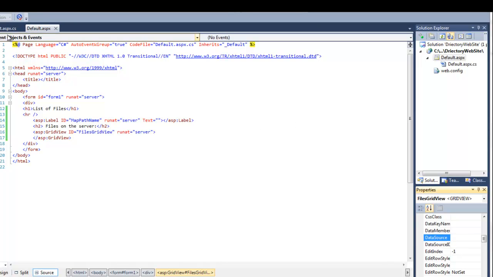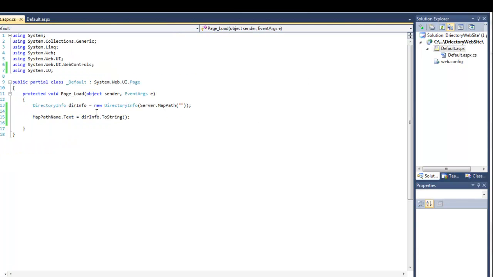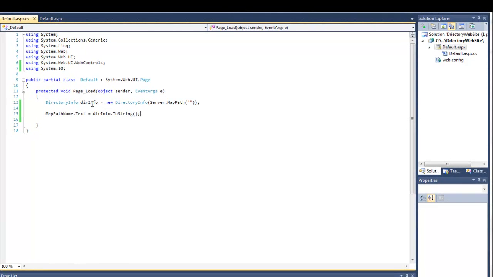If I go to my C# code, my data source that I would like to use is the directory info, or the path where I would like to pull file names out, and then use that information as a data source for my grid view. So as a part of my page load process, I can programmatically assign a data source to my grid view.